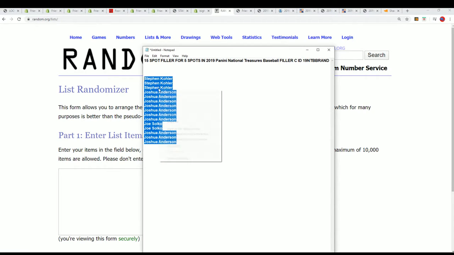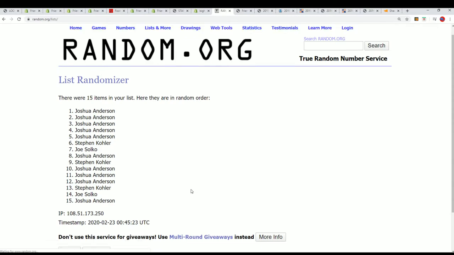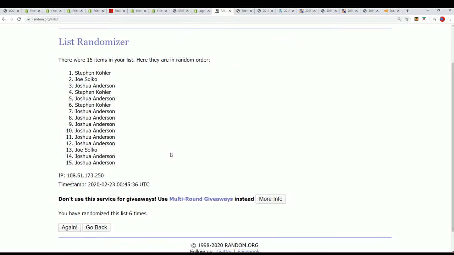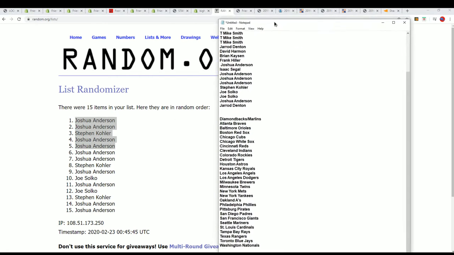We begin the random here with 15 owners, and the top five will win spots into NT for dirt cheap. We're looking for the top five after seven times through the randomizer. It's about a third of the price to get in, and it's a 1 in 3 chance. So here we go. Lucky number 7. And that is our filler winners. Congratulations. And that is filler C.